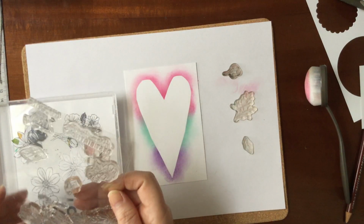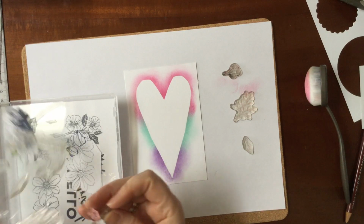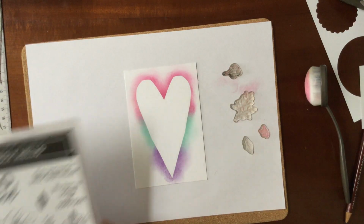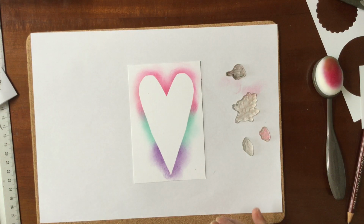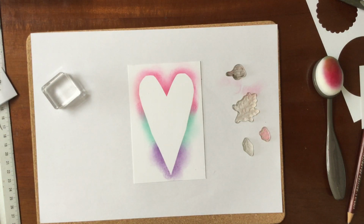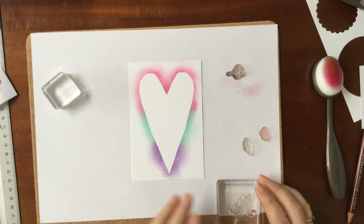And then I've got, where's the other one, there's a smaller flower somewhere, isn't there? There it is. It just stuck on there. Okay, I think those are going to be perfect. I don't want flowers. I just want the leafy parts, but we're not going to do them in leaf colours. So I'm going to get a smaller block out. So I want that block in on these ones. I'm going to take this one. And we're doing it in the same colours.